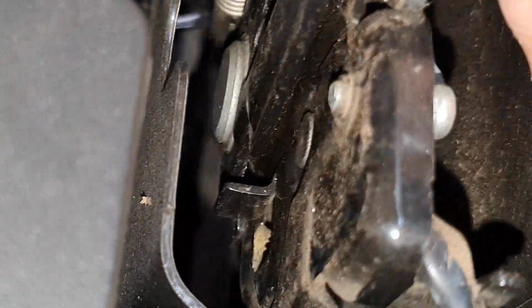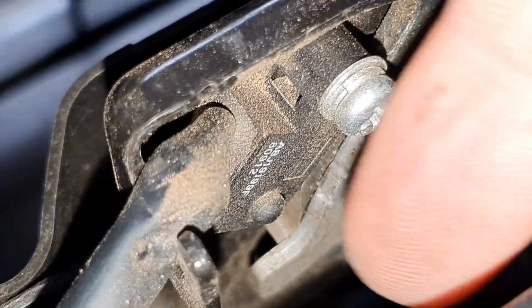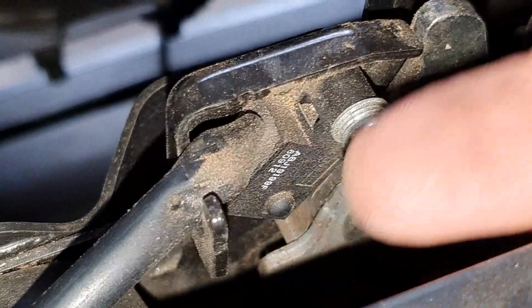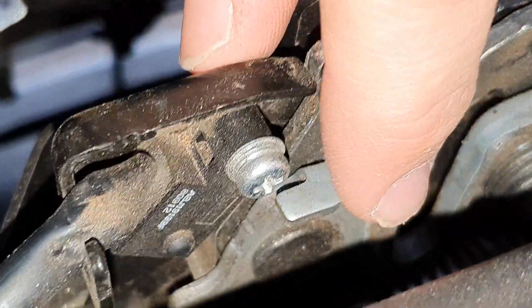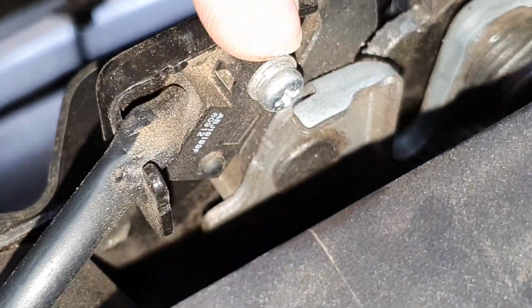There's the screw you need to loosen, and there's part of the car where you can't really get a normal screwdriver in there. So that's why I've gone and got this offset screwdriver. Means I don't have to use the wrong tools to do the job. So all you need to do, barely makes it in, get it in, just loosen up that screw just a little bit so that you can twist the bottom of the switch away, so that when the bonnet is closed, that switch is not pressed and iStop will not turn on again.